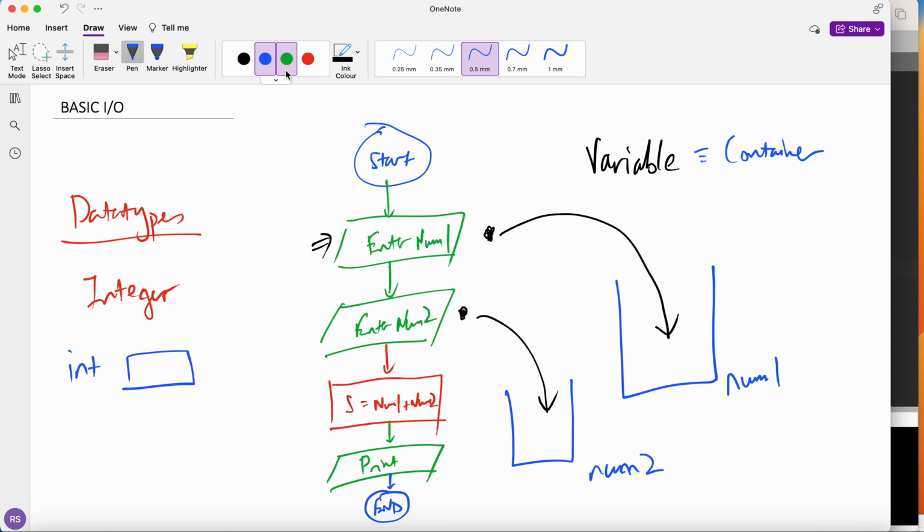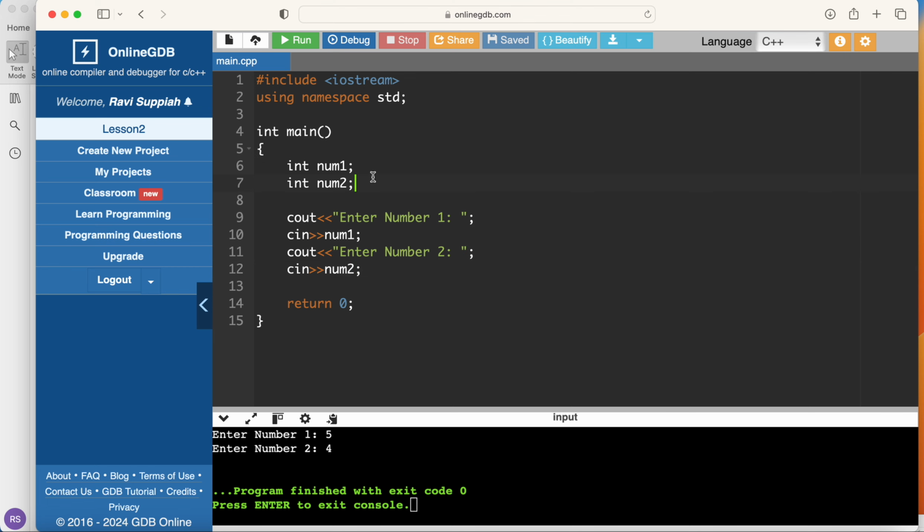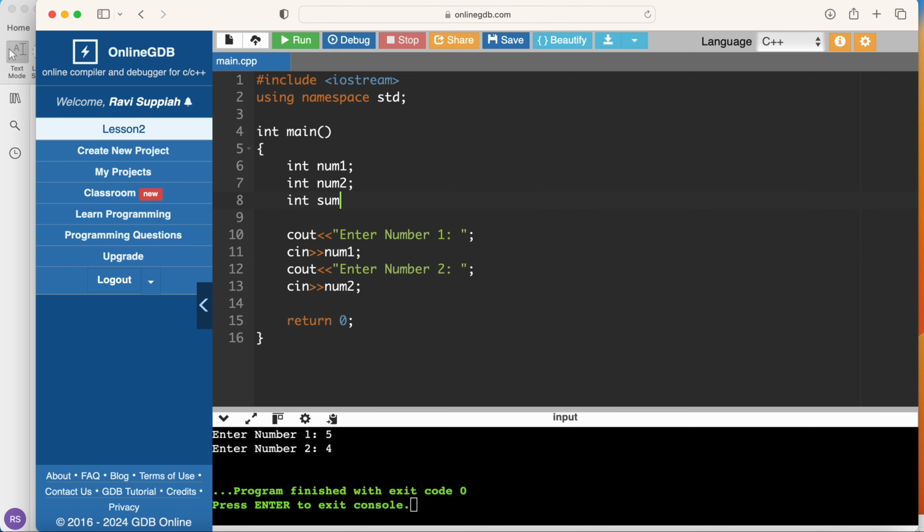That means I can create another variable called sum, so that when I perform this addition of num1 and num2, the answer will come into sum. To do that I can create another variable, integer sum, and I'm going to say sum equals num1 plus num2.